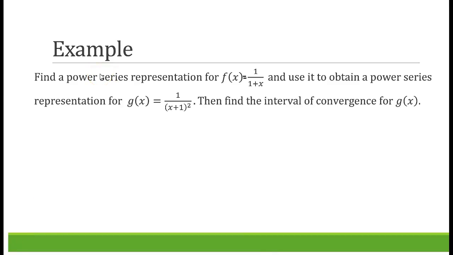In the next few examples, we're really going to have to know our relationships between a function, its derivative, and its integral. So here we're asked to find a power series representation for f of x equals 1 over 1 plus x, and use it to obtain a power series representation for g of x, which is 1 over the quantity x plus 1 squared. So we need to find, eventually, the relationship between f and g, and then find the interval of convergence for g. Let's start with the power series representation for f of x, 1 over 1 plus x.